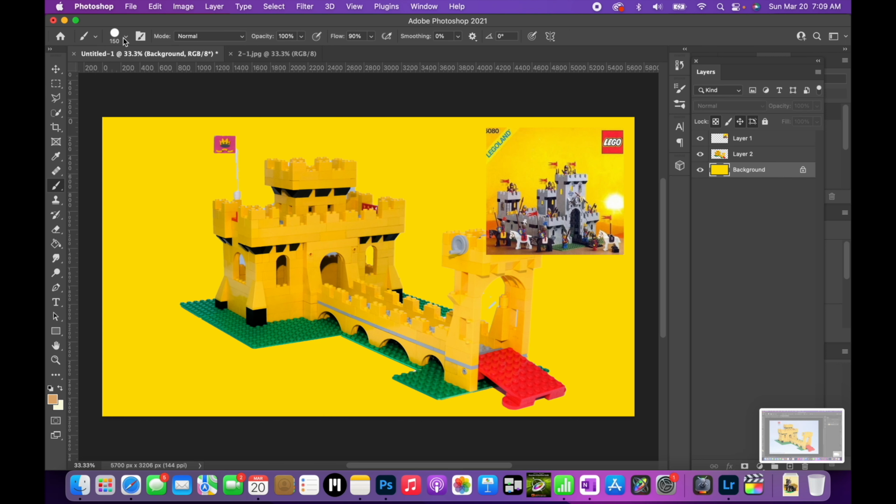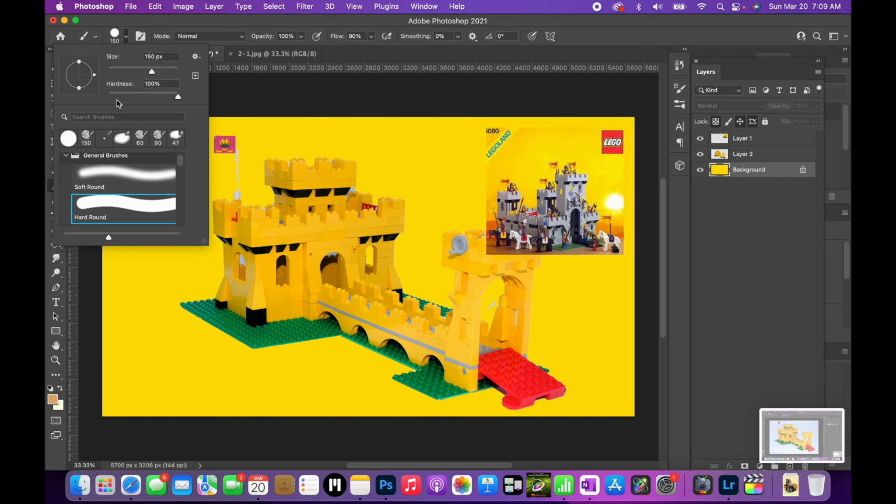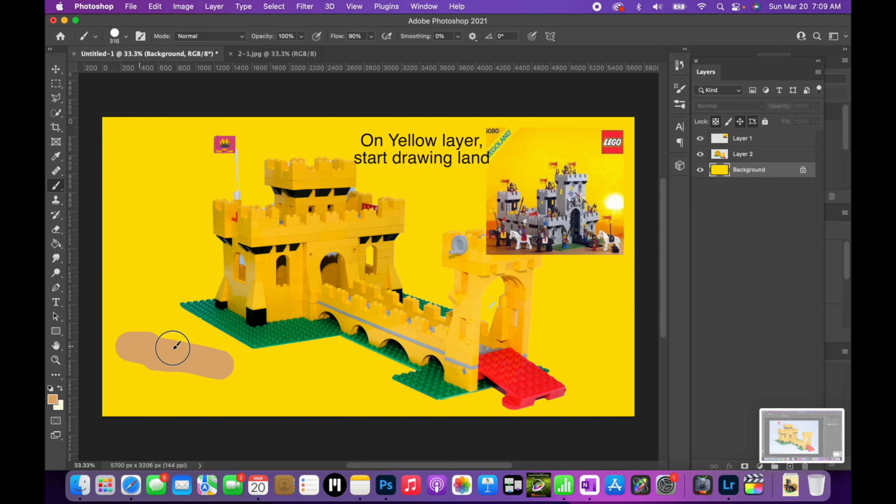So now when I get that where I want it, I need to start thinking about drawing the background. So I pick a tool here. This is just a paintbrush, fairly hard edges right now. And I'm going to start selecting some colors that look similar to the reference photo of the castle. And I'll start drawing here. Because this layer of the background is below the castle layer in my layers in Photoshop, it shows underneath the castle. Isn't that cool that it does it that way? So you can draw it there.